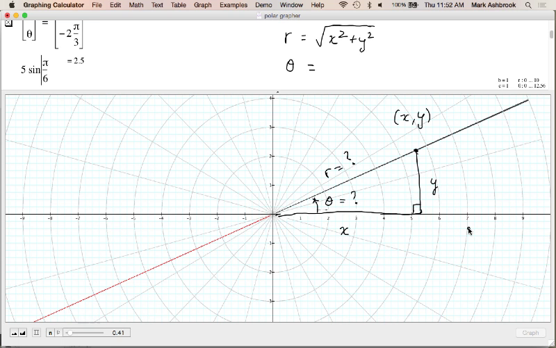Hunter was kind of on top of that one. What's that going to be? You can just take the reverse of how we solved it. So it's just x over r, arc cosine of that. But we need it in terms of x and y. Can't use r. So x divided by the square root of x squared plus y squared, arc cosine of that entire thing. Okay, that works.